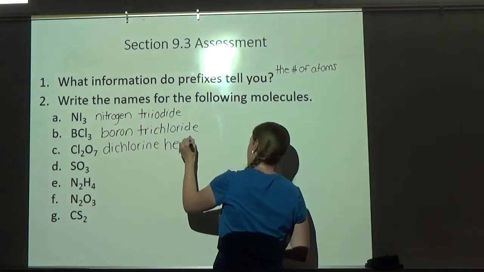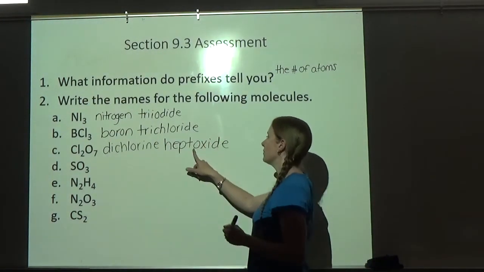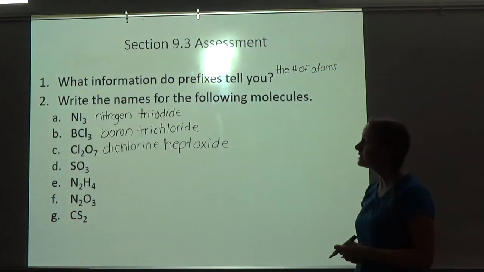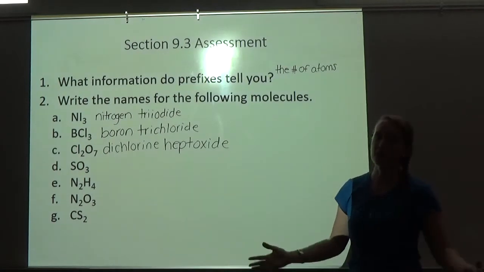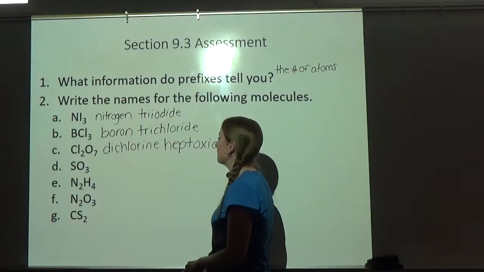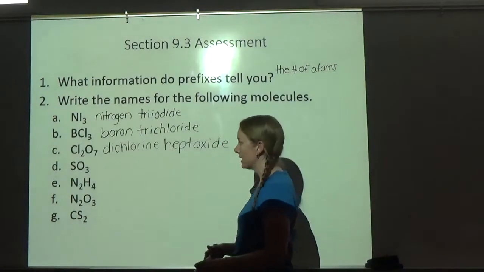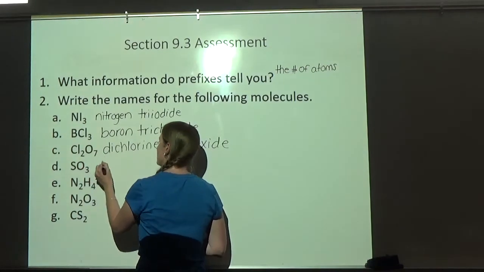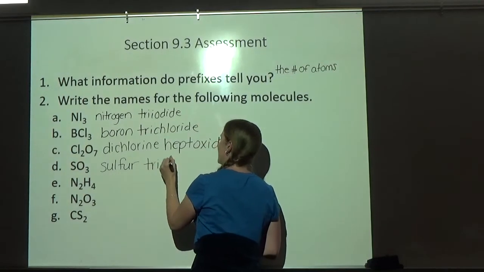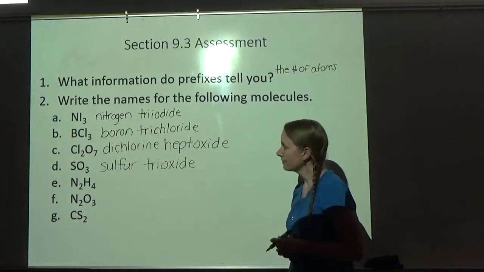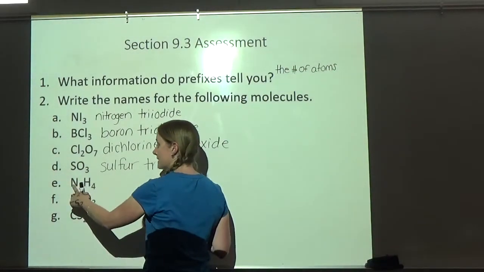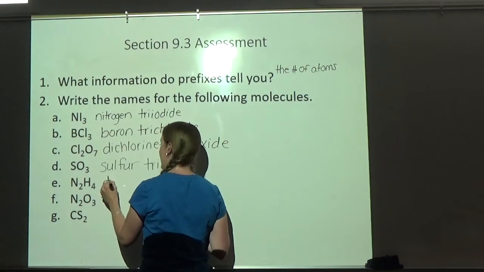So it's heptoxide. And you may notice that when I follow with oxide, I drop the a on the prefix. If you forget to do that, I'm not going to mark it wrong. But again, if you're not in my class, you might want to check with your teacher. They might be super big on spelling. I will expect you to eventually be able to start doing that. All right, so our next one, we have S, which is sulfur, no prefix needed. And we have 3 O's, which would be trioxide. All right, our next one, we do need a prefix on the first one because it does have a subscript, so 2 N's would be dinitrogen.